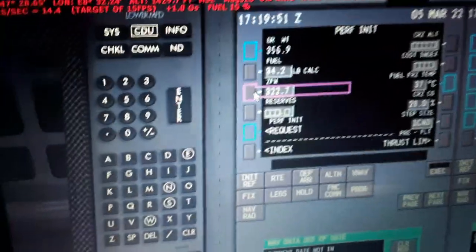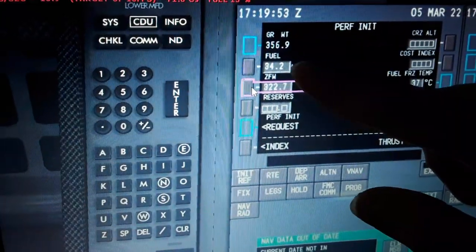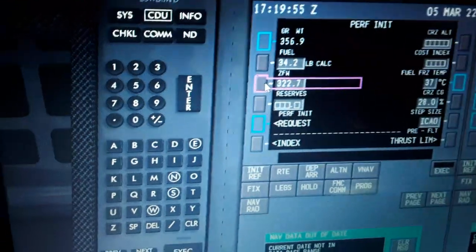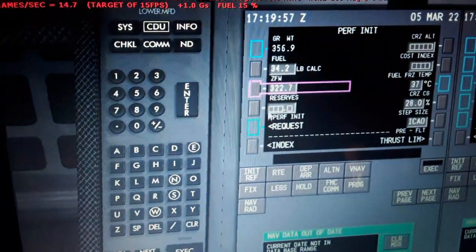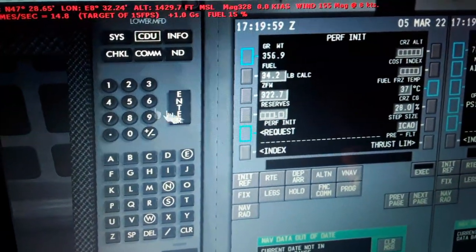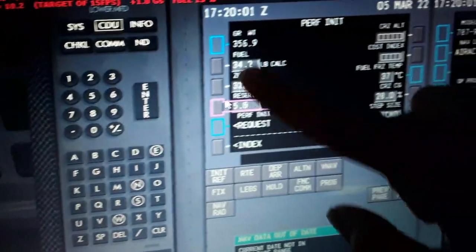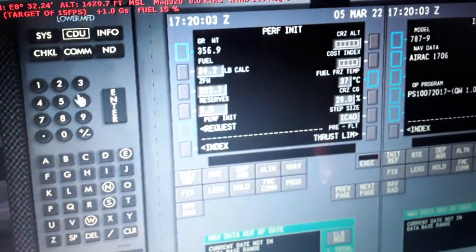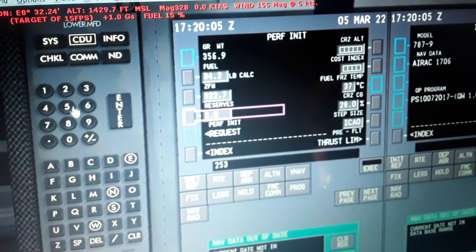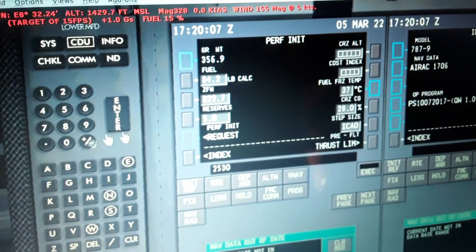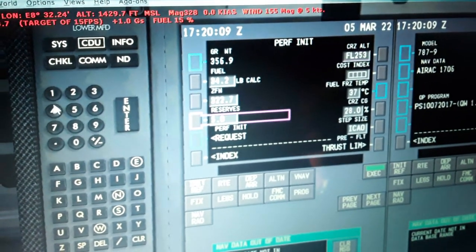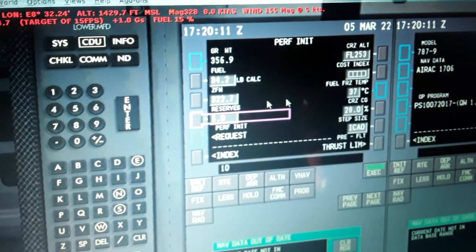So we have 322.7 thousand pounds plus fuel on board, 34,000, gross weight 355.9, reserve fuel 5% for this flight, cruising altitude 25,300 feet, cost index 100.